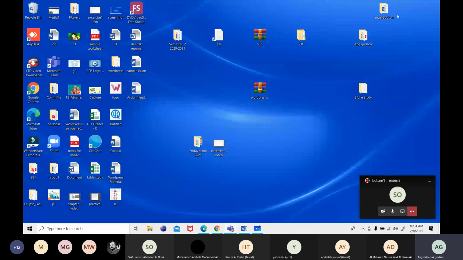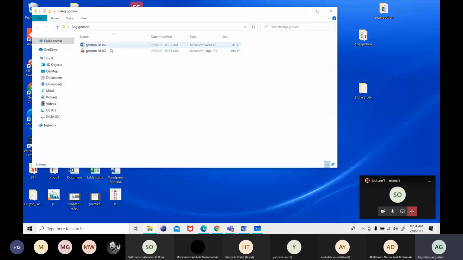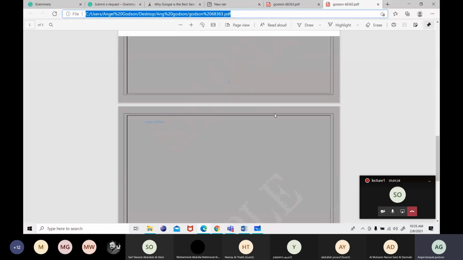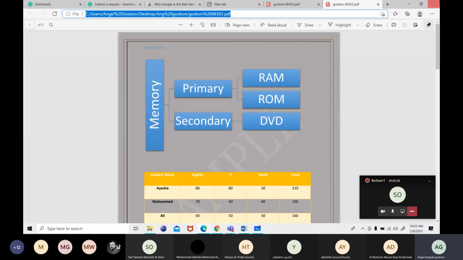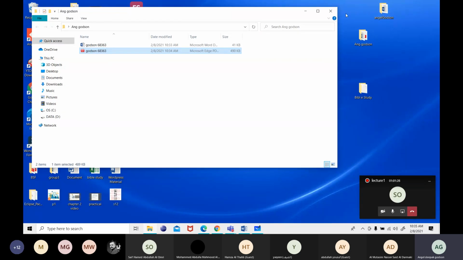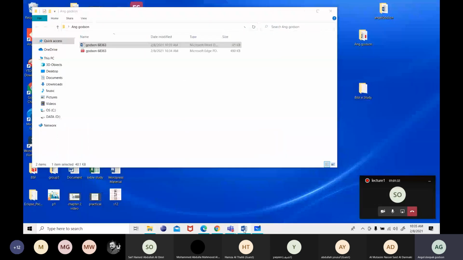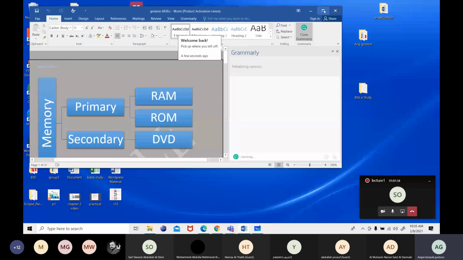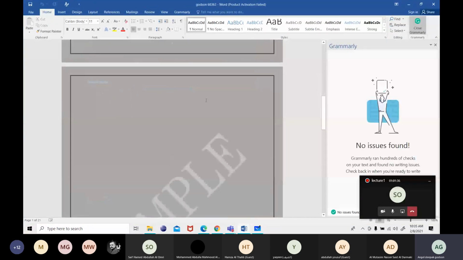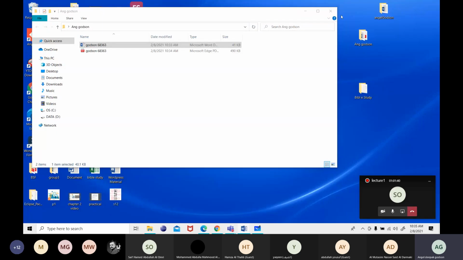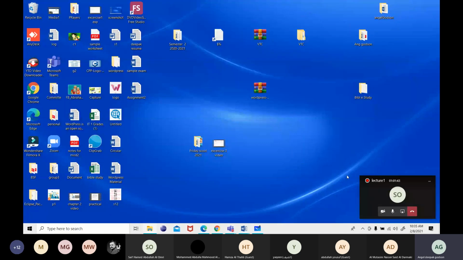Now inside your folder you will find two files. One is the Word document, another is, see, the PDF. This is the PDF file which we have created. So we have two files, the PDF and the Word document. These two files should be there inside the folder of your name. Understood?